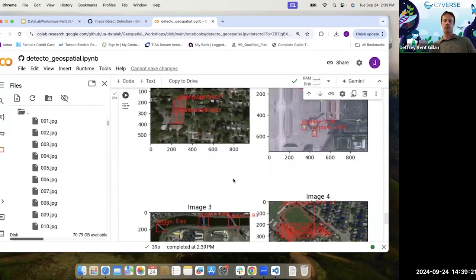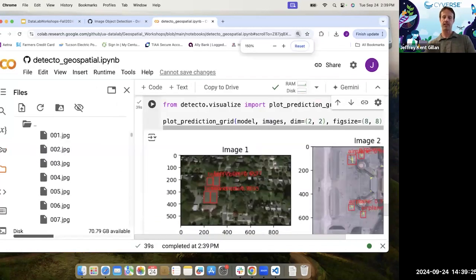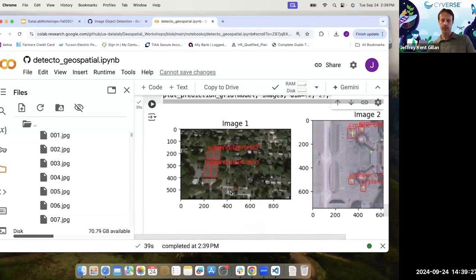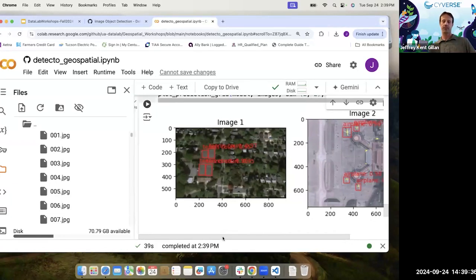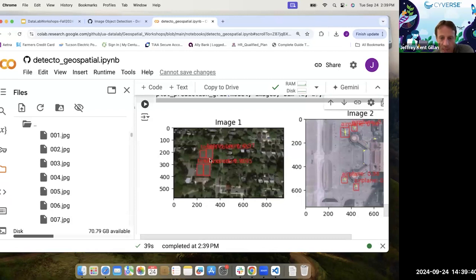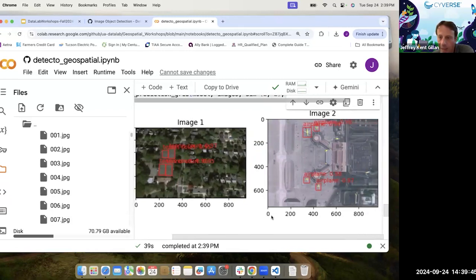Okay, so what you're seeing here on my screen are 4 validation images. These are aerial images that were not used in the model training, and so they are kind of independent, and they are a test of how good we did. This one looks like I found 4 tennis courts. This one looks like 4 different airplanes. And you see there's a number next to it.